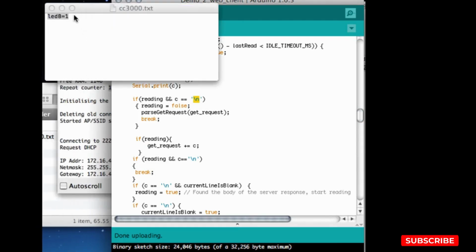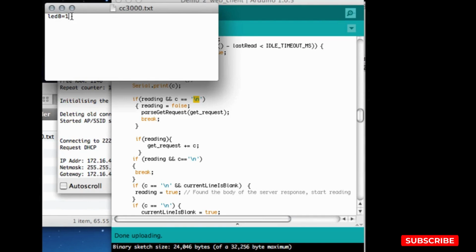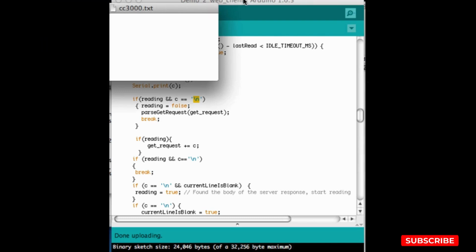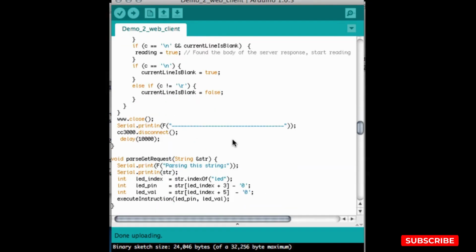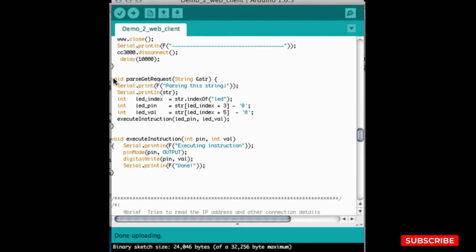So here, right after the end, there is a carriage return or a new line character. Once we detect that, we know that we have finished reading an instruction, and we're going to go ahead and parse it. We call the parseGetRequest function, and we pass the instruction to it. And here it is. So this function, again, is identical to the one that we saw back in the Ethernet Shield lecture. So please go back and have a quick look at that if you don't remember exactly what is happening here.